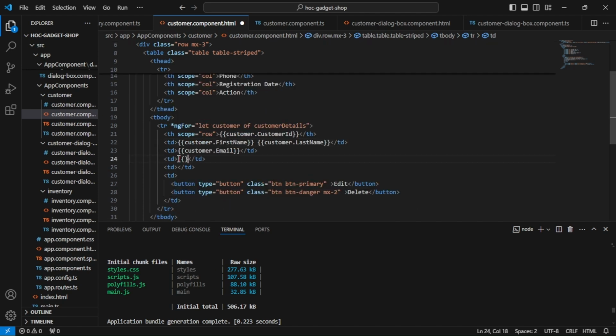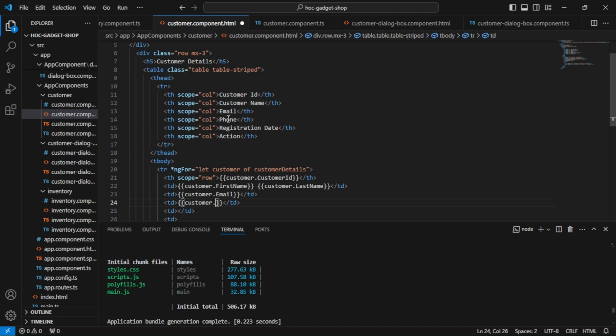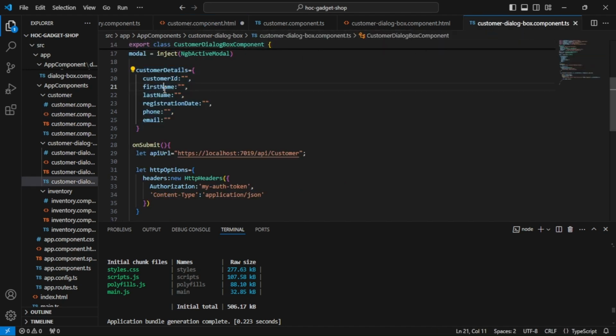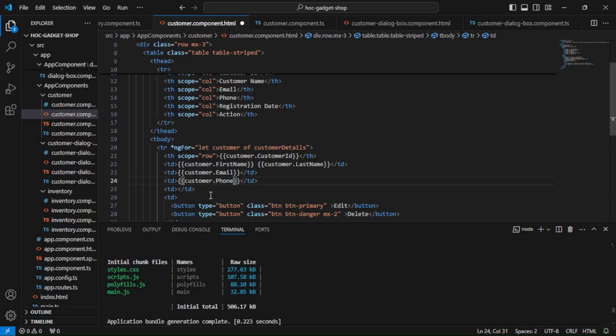this is a very important thing that we just went through, to check which particular property you are binding. If we had just used the one that we had done in customer dialog box component, these were all with camel case because this is what we had defined over here, right? But we are not binding it as per the TS file. We are binding it whatever response we are receiving from the backend. And now the next is, I hope you have understood this particular concept properly.